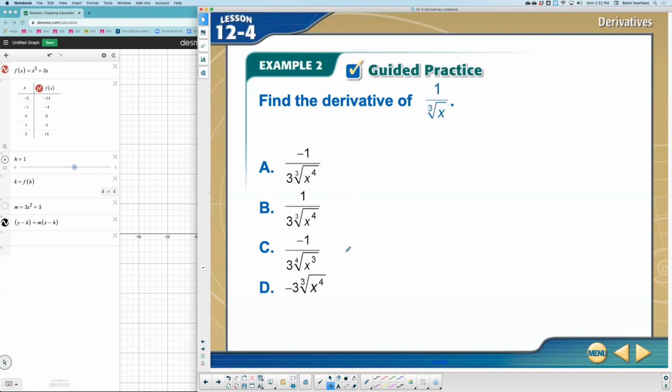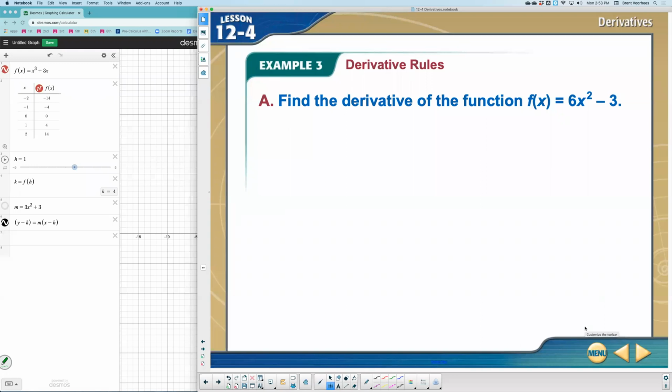So with that, I'm going to allow you to work on this problem. I've put together a few pieces. So just think about this as being x to the first power, the third root of x to the first power here in the denominator. Remember, this means a dividing power of 3. That's like dividing the power by 3. Pause the video if you need more time.